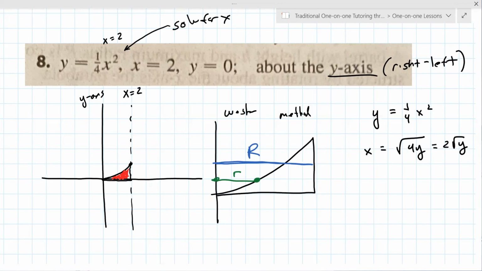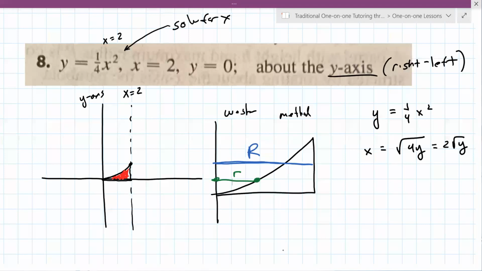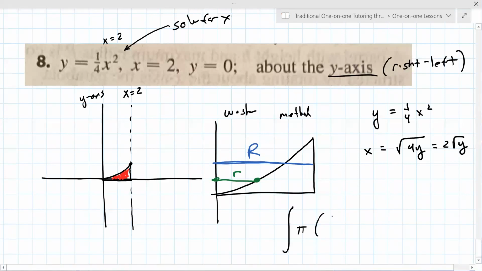So just to summarize here, the volume is the integral of pi big R squared minus little r squared. In this case, it's dy because we're going around the y-axis. And we've got to find our limits here. So you need this y value and this y value here. Well, obviously this is 2, 0. Okay, so your y value is 0, but this one actually is 2, 1.